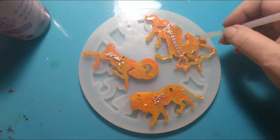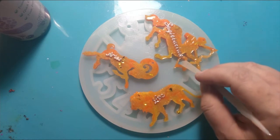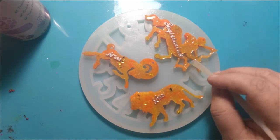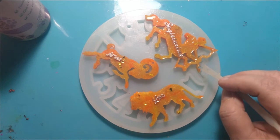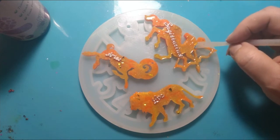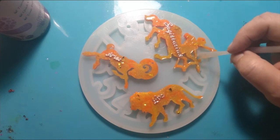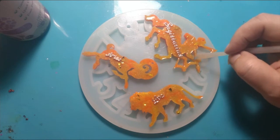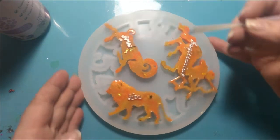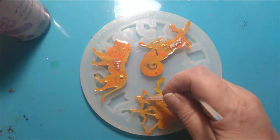So I'm just dragging this resin out a little bit. I probably need to put a little bit more up around the head area here because I didn't really put any resin there. If I'm quiet right now, it's just because I'm trying to get this resin on here or in these little shallow places without knocking it over the edge, because if it goes over the edge, then I'm going to have a weird spill. And I don't want that. So I'm going to turn this, just take a look down in there, make sure that I don't have anything that I need to clean up.